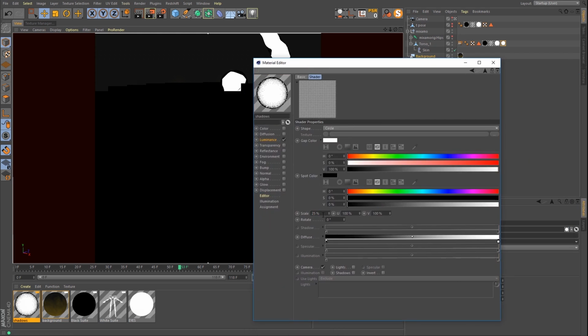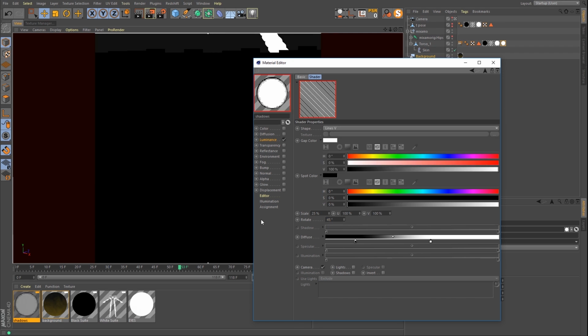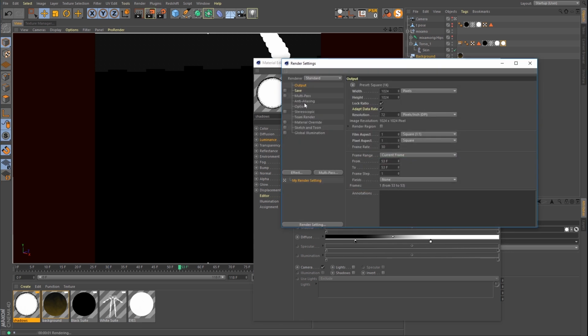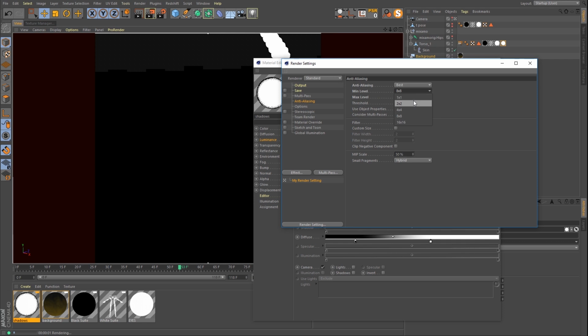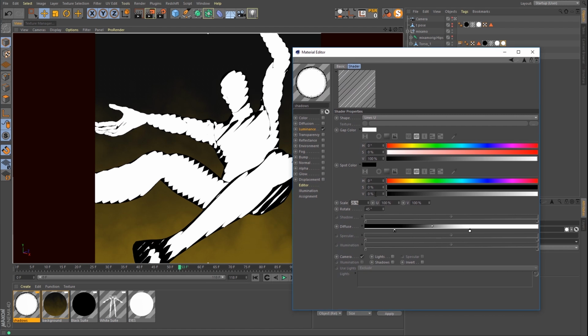Let's drop it way down, and let's make it the lines. And let's turn down our render settings just a little bit. Speed this up. So really big. There we go. That's looking good.